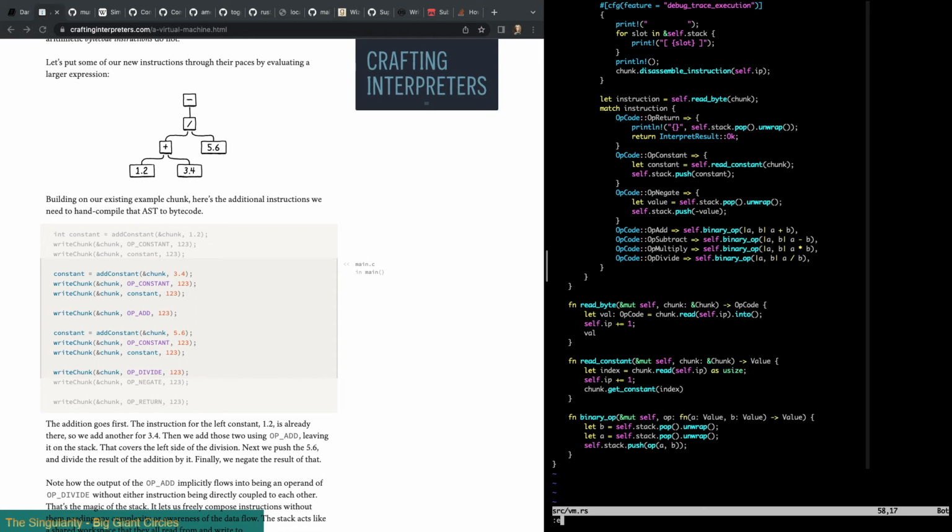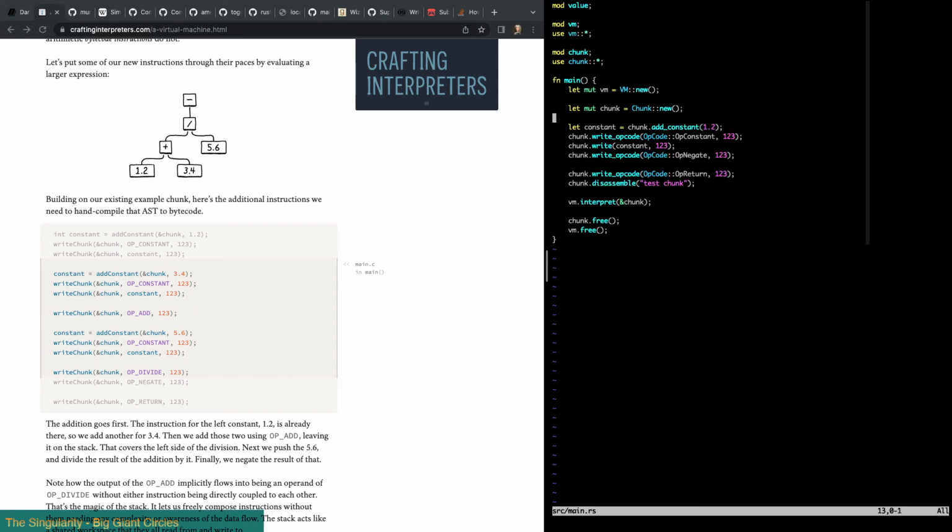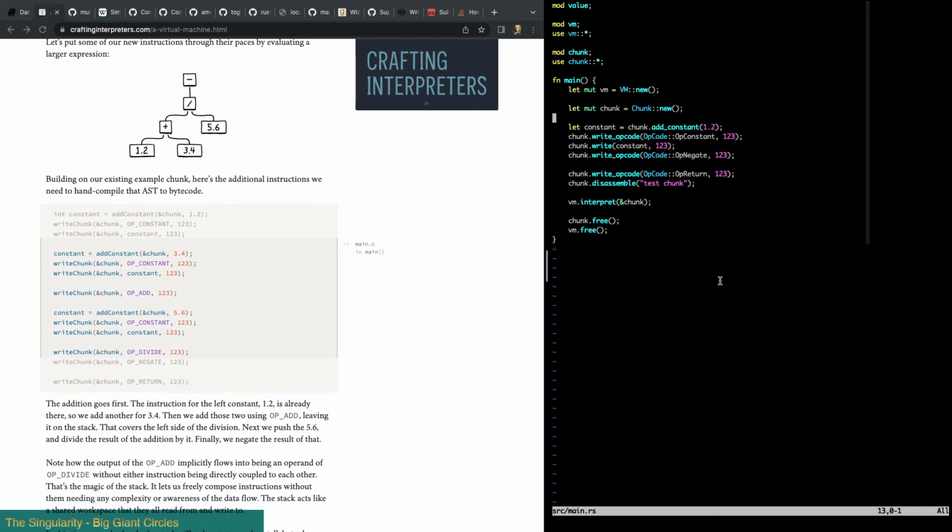So let's go to main. I think, yeah, so we have this part here. We write the constant. So the negate is down here. Okay, I see. So we can just put everything in between here. So that constant, we'll use shadowing.